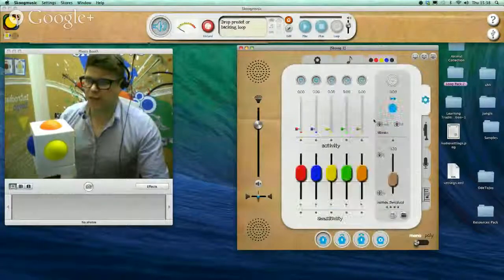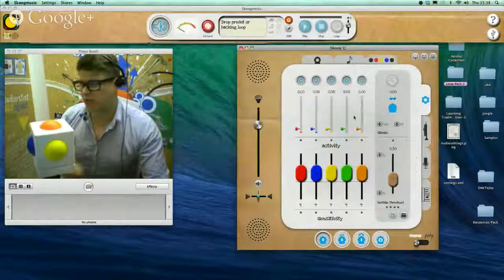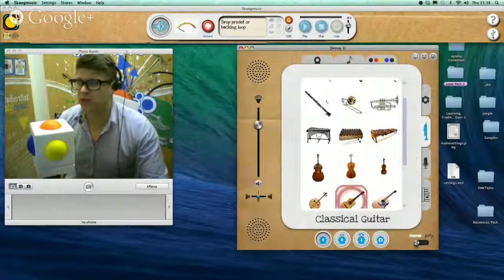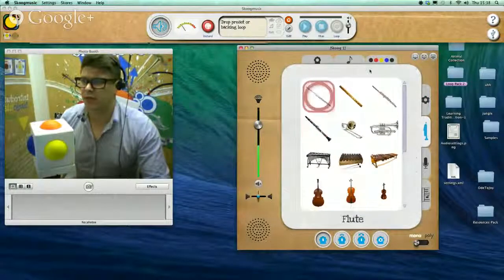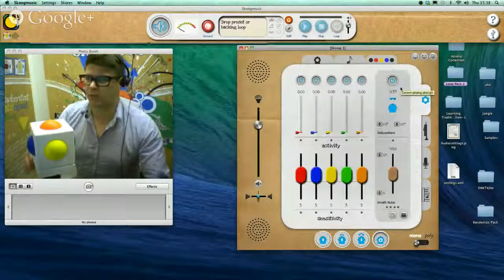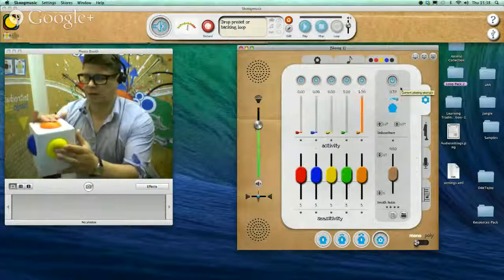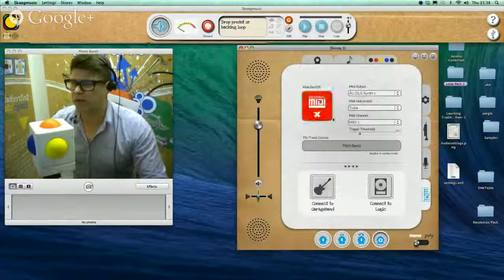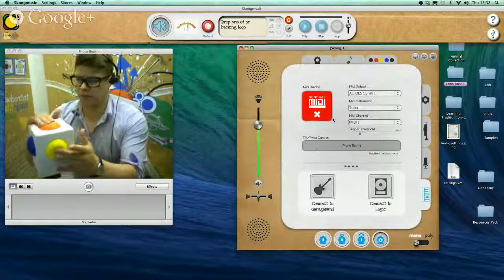There are advanced settings for adjusting the sensitivity, customizing it, turn sides on, turn sides off, add expressive variables to control. So if I go back to my flute here, I can show you now if I turn on the tilt twist. There we go. And let's turn the MIDI off now. There we go.